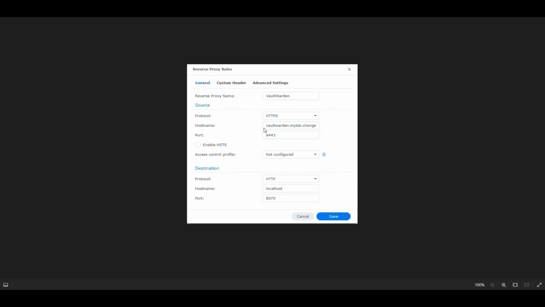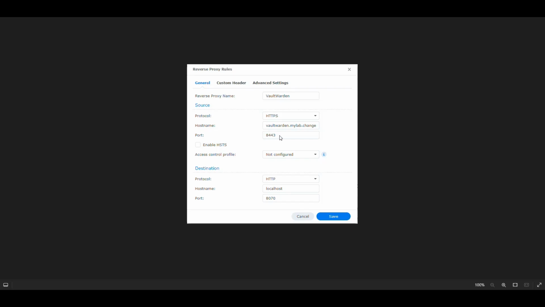And then on the host name, I'm going to put the URL for my specific service inside my subdomain. So my subdomain is mylab.changeip.co, but I have a specific service or application that is named Vaultwarden. So I'm going to say vaultwarden.mylab.changeip.co, and that'll give me the full path so that I can recognize this traffic is specifically for Vaultwarden.